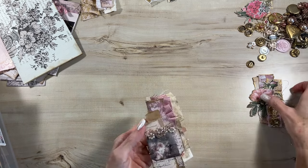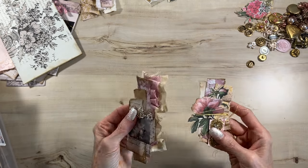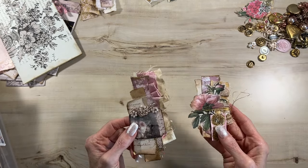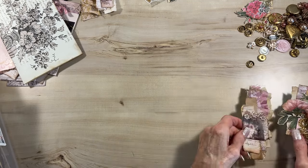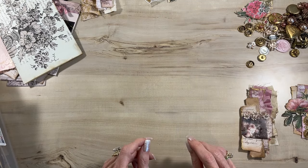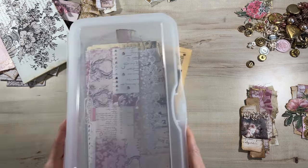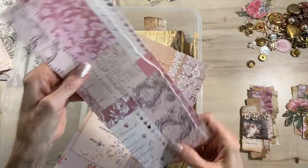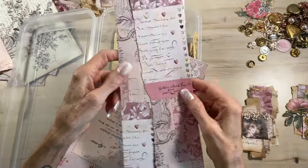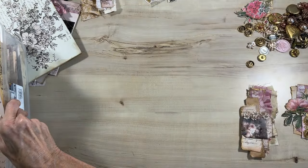Here are a couple that I created, and like I said, they're out of scraps and I just love these. They add such a great focal point to your journal page, to your tag, and I'll show you ways to use these. The current journal I'm working on, I'm using Raindrop Lila's Parisian collection. It's just stunning - I showed you that in my last video. I have a lot of the pages in my scrap bin here, and I've been tearing them up. They're just beautiful. So we're going to use those today.